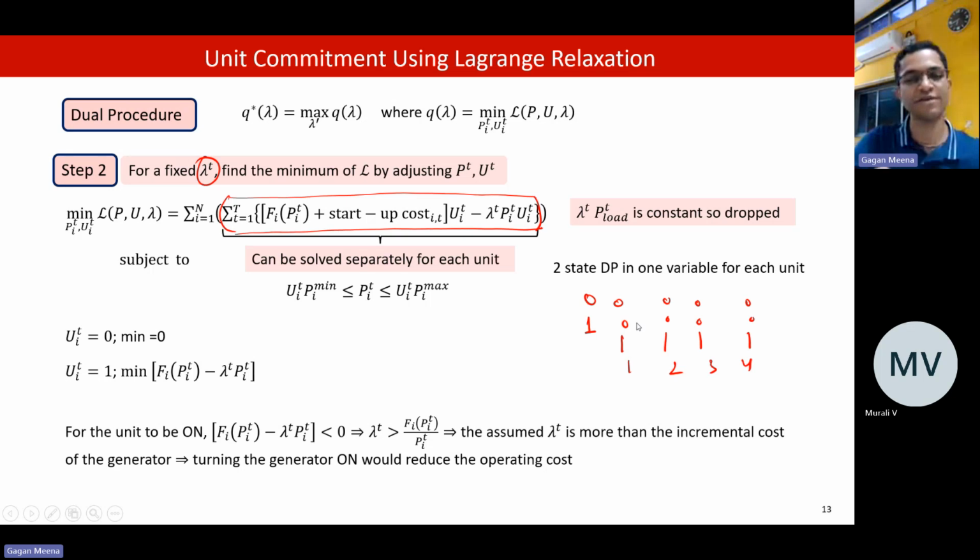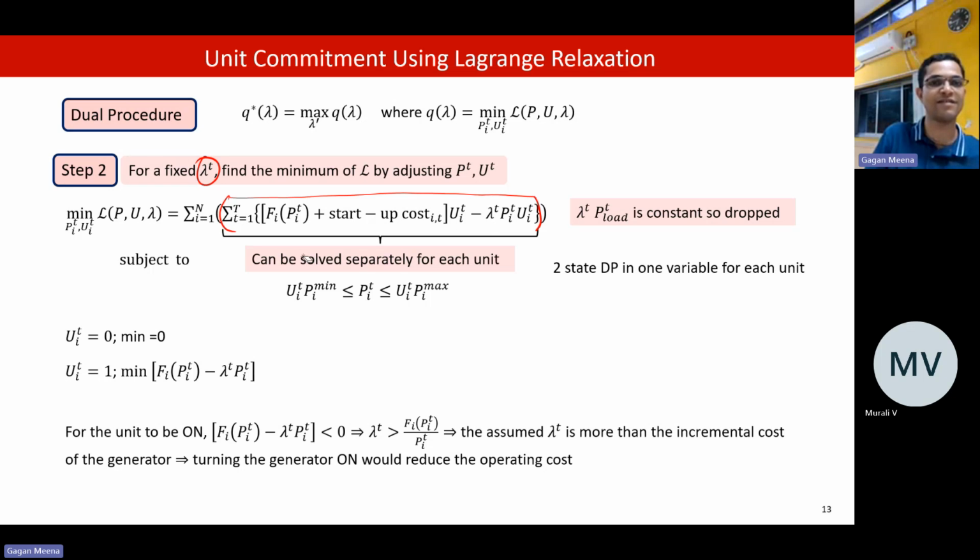In unit commitment, which we saw using dynamic programming, there were so many states. If we take all the combinations, it is 2 raised to the power n minus 1 combinations times the number of hours, 4. But here we have only two states, and 4 hours, so 8 combinations in total. It's a very small problem, right? A simple problem size. And this two-state problem we can easily solve. We'll see how by using this.